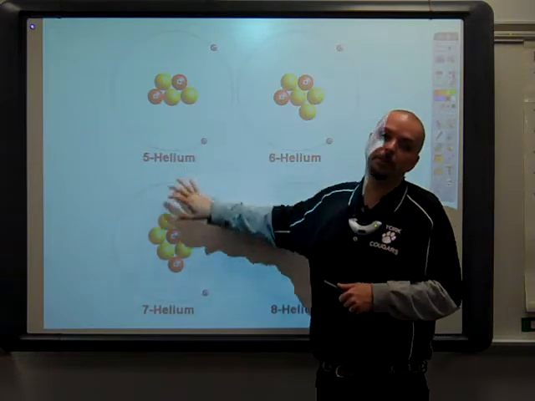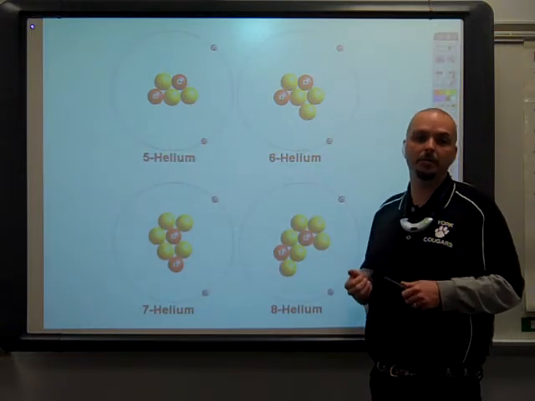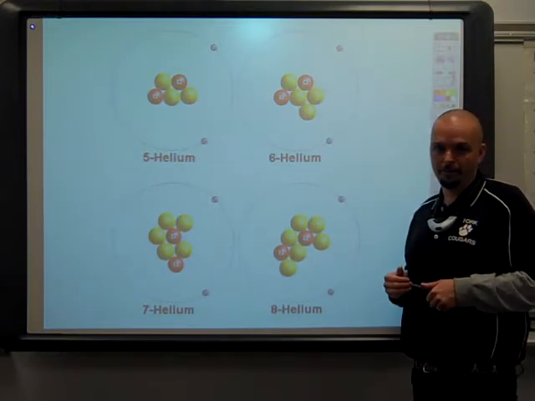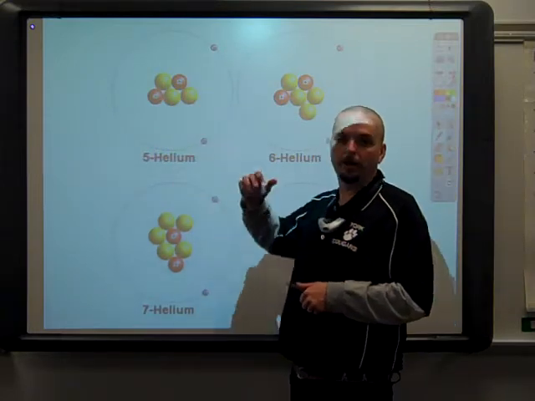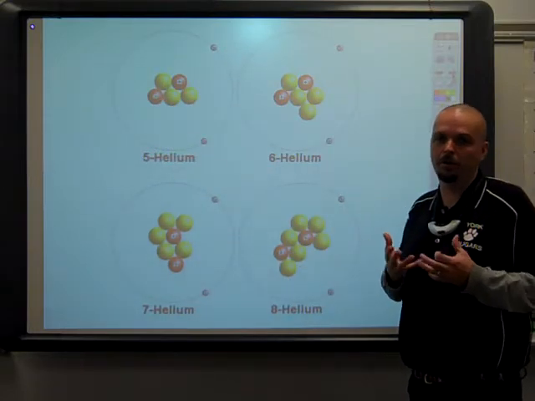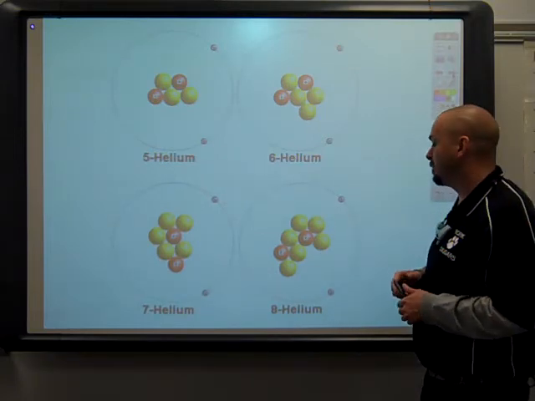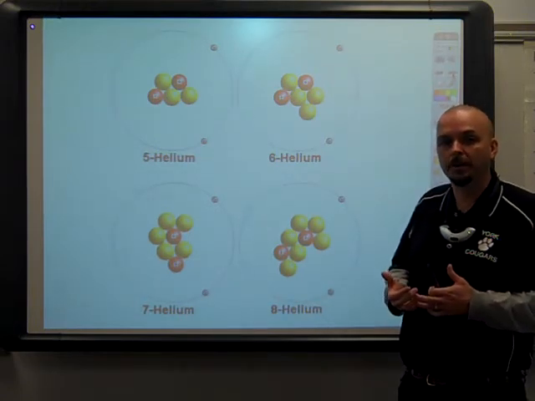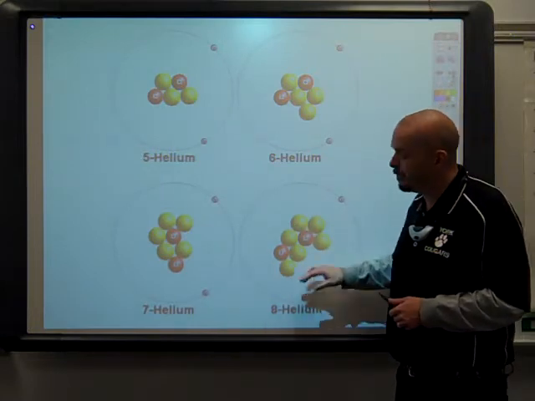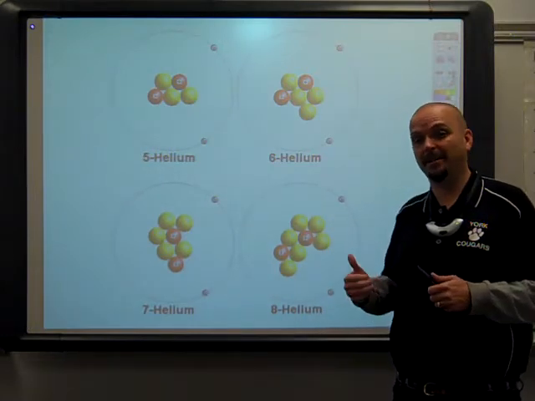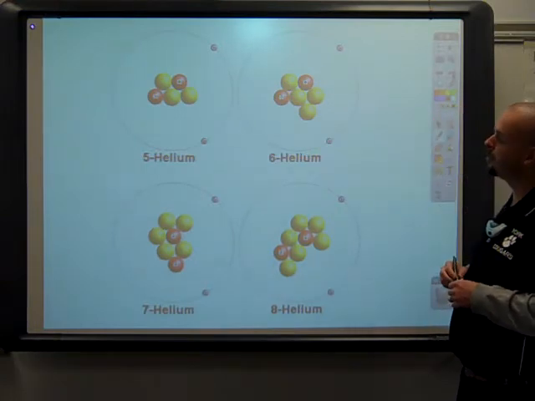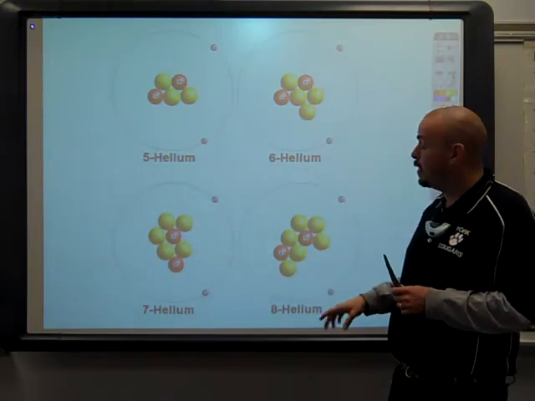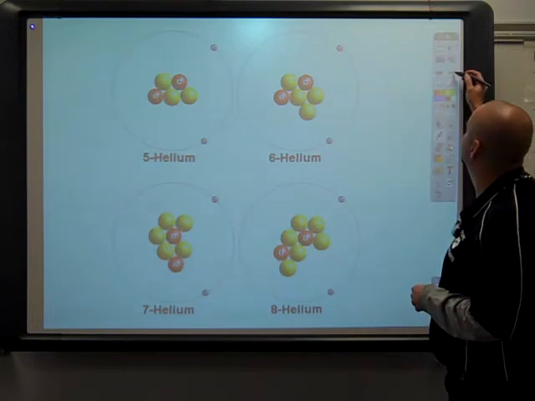Now, some of these will have more stable nuclei than others. Some of these are very stable nuclei. They'll stick around forever. They'll never break down. Some will be unstable. Sometimes they don't have enough neutrons. And when they don't have enough neutrons, there's not enough glue to hold that nucleus together. That nucleus falls apart. Sometimes they have too many neutrons. It's like building something with wood. If you put too much glue in a joint, it makes that joint unstable. If we have too many neutrons in a nucleus, sometimes that will make it unstable, and that nucleus will fall apart. So while they are the same element, and they will react the same way that every other atom does, we may see a difference in terms of how stable their nuclei are.